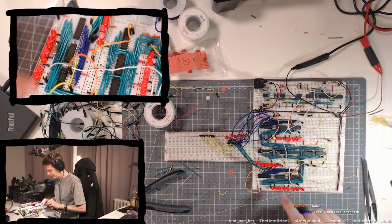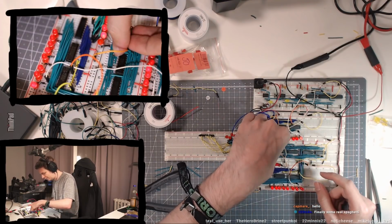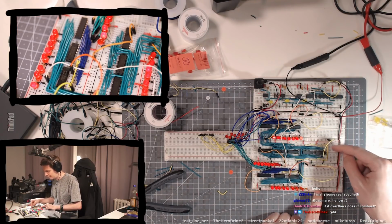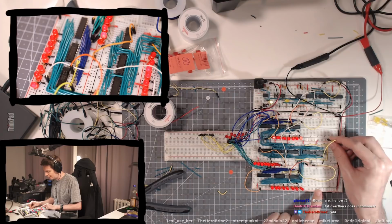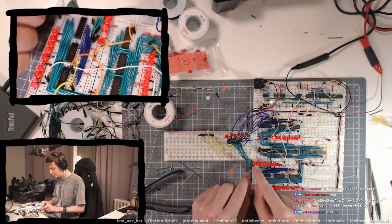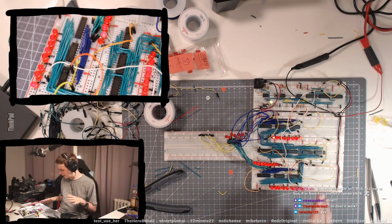Wait, theoretically, if this is all ones and here are all ones, if we subtract one from the other, the output should be all zero, right? Okay, here's one LED not glowing. That might actually be correct. Let me subtract one from another, then all of them should turn off, right? That means I have to change with this input if we enable subtraction or not. They are all off. And all ones plus all ones should be all ones, except the last one should be a zero, because one plus one is 1 0. So 1 0, and then we have a carry that falls off. That actually looks good, right?